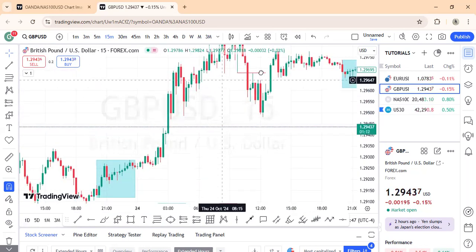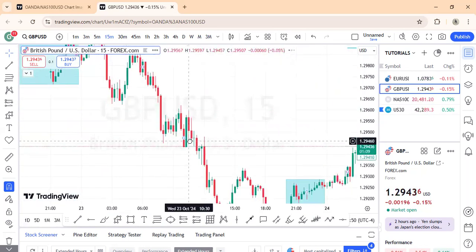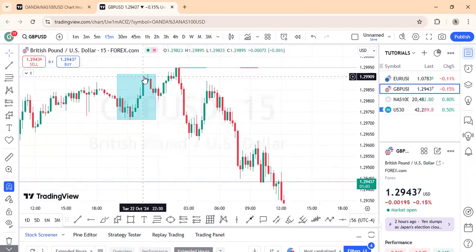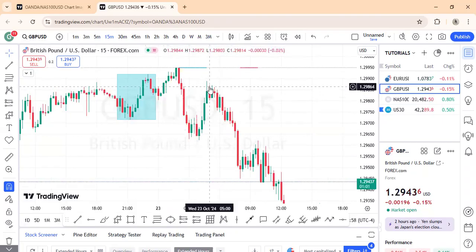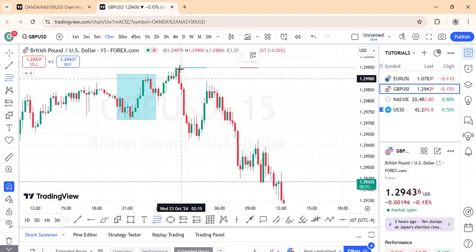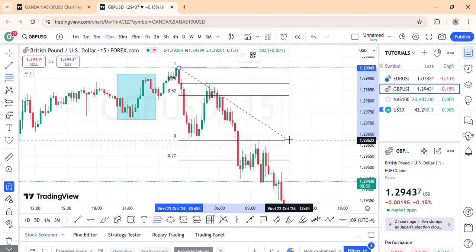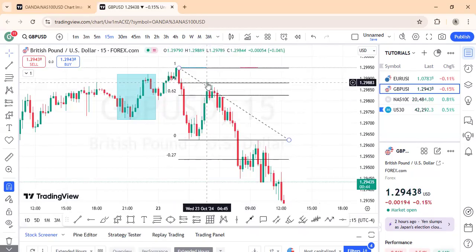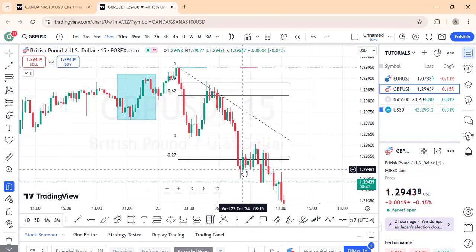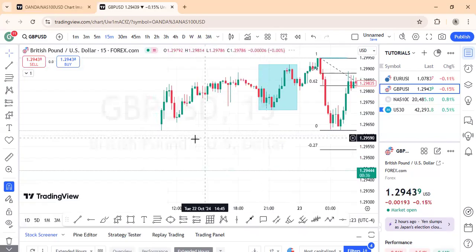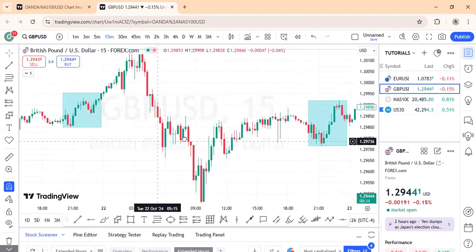Let's just go back a little bit more. I'm using the 15 minute time frame just to show you something. Now, look at a very good example here. You can see how price ran Asian liquidity and then came back during the London session, right? If you bring out the Fibonacci tool and plot it from that high to this low, you can see it's a very simple one, right? Because the market came to 62, even came as high as 79. So entry would have been at the 62%, targets down here, right? You can see a very, very smooth run. They'd take profits, right? A very, very smooth run. Did not even give any stress at all, right?